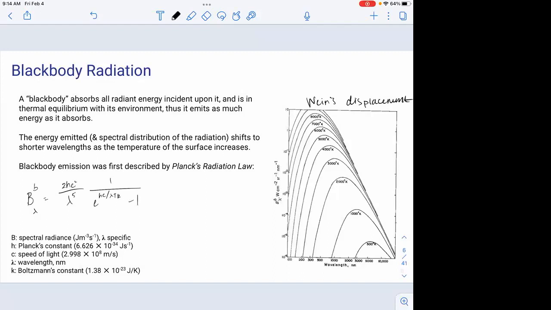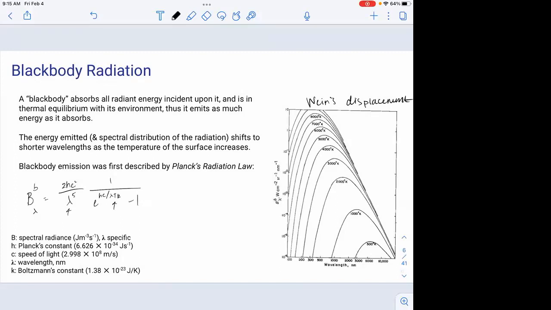Basically, the reason we're interested in knowing how we could calculate the spectral radiance of any particular blackbody radiation source is because for any particular source, we can now find the maximum wavelength of emittance as a function of temperature, right? So as a function of temperature, I can find a wavelength of emission. Okay, this is great. This is great news.